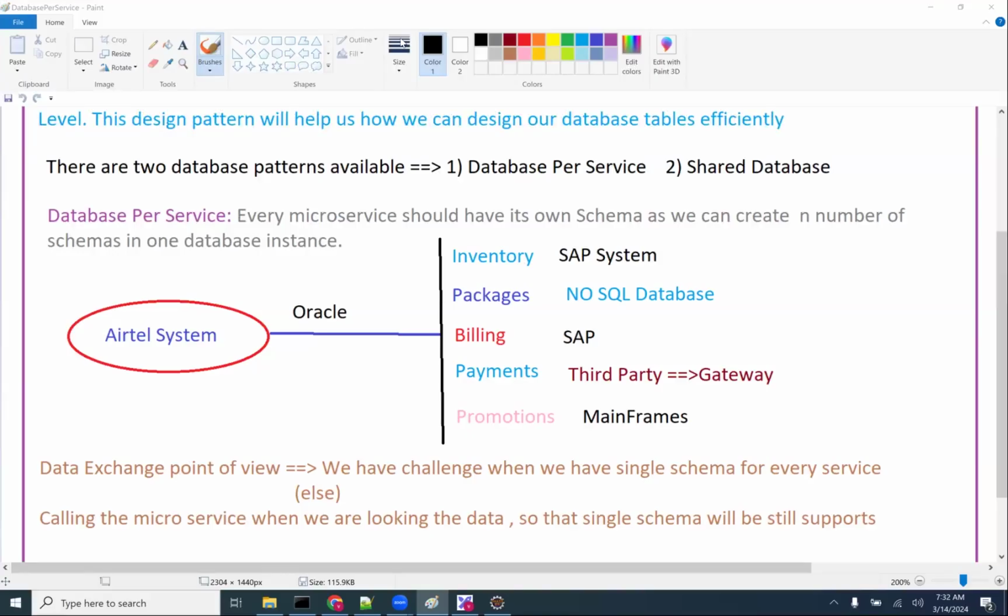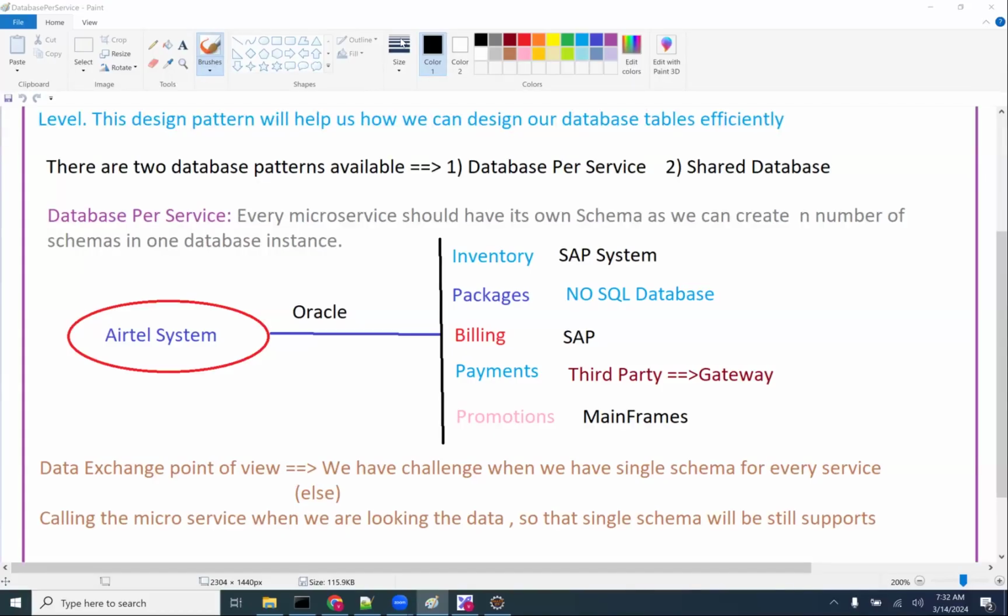But if you are using any other technology or framework where the code itself can connect to multiple schemas with one user ID, then we may access the data directly, right? Instead of making a network call, I can make a local database call. That may lead to a deviation from the microservices principle. What should the DBA do? He should create a user for that particular database or schema, which can only access that data. This is the DBA's responsibility.